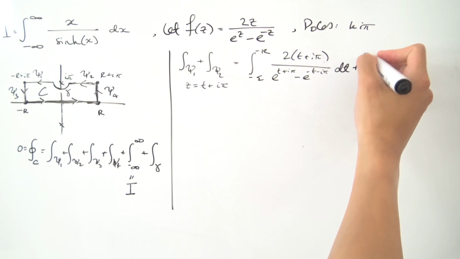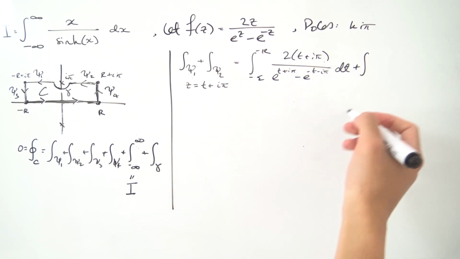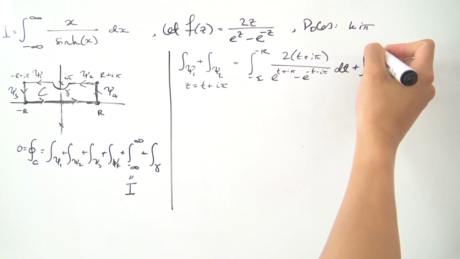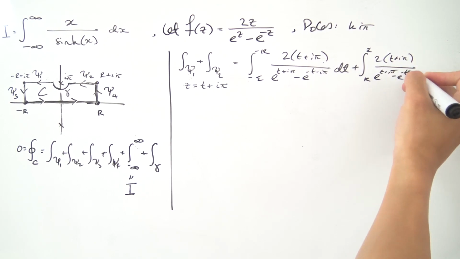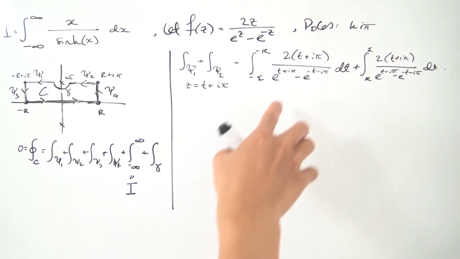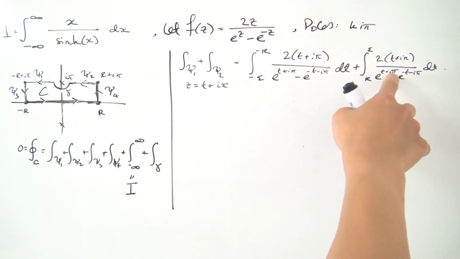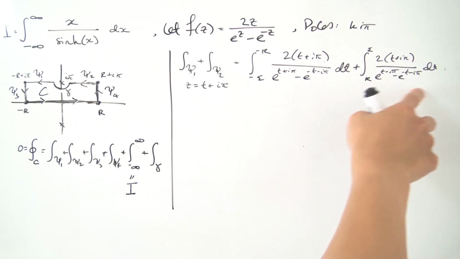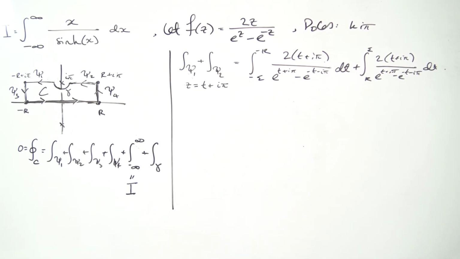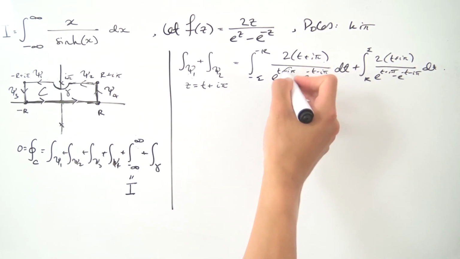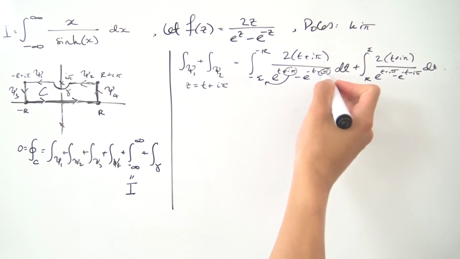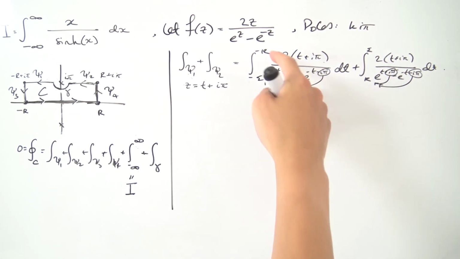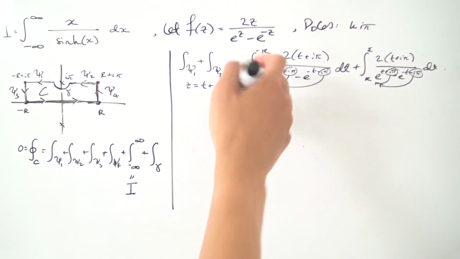Okay, and then we also have plus the integral over psi 2, but we can plug in the same parameterization. Now we're starting at r and running back to epsilon. So we're going to have r back to epsilon of 2 times t plus pi. Okay, so now notice we have these i pi's everywhere. What we can do is split up the exponential, and we'll get e to the i pi and e to the minus i pi everywhere. But notice those evaluate to minus 1, and we can factor out those minus 1s and use them on our integrals. So distribute it into our integral, and what that allows us to do is flip the bounds because the orientation is a little bit funny at the moment.